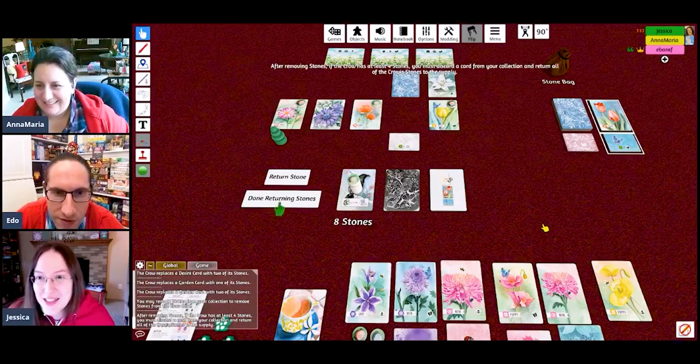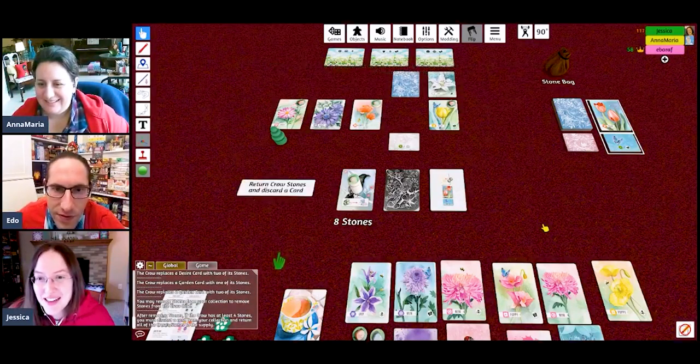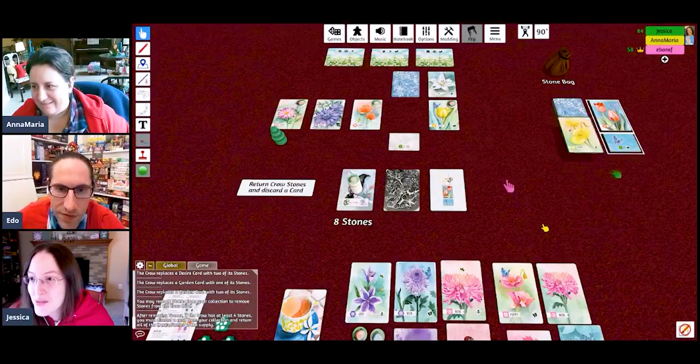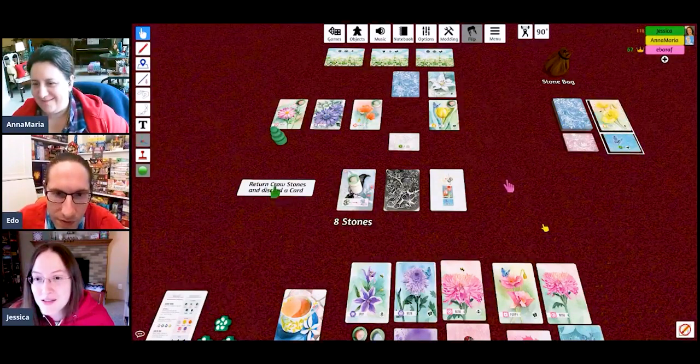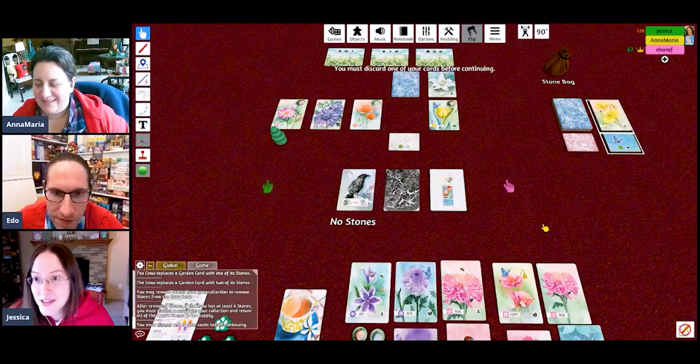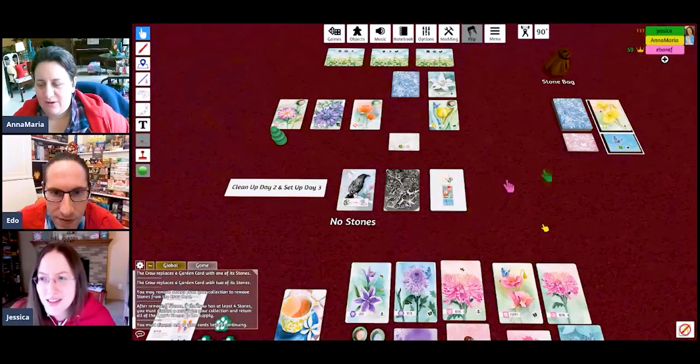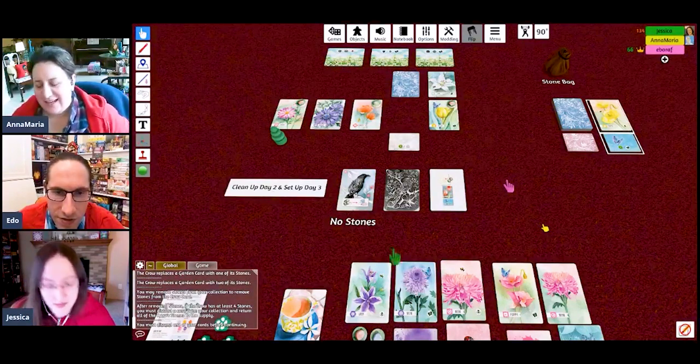No, I am done returning. I am not doing anything else there. We're going to get rid of this poppy. That's worth nothing to me right now. So there we go, I've done it. I did discard. I'm good. Did it recognize I discarded? No, there we go. Yeah, it just takes a second.